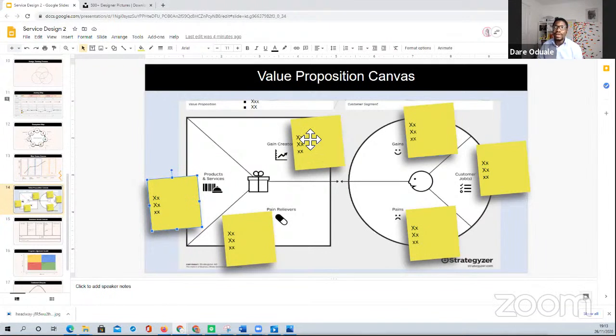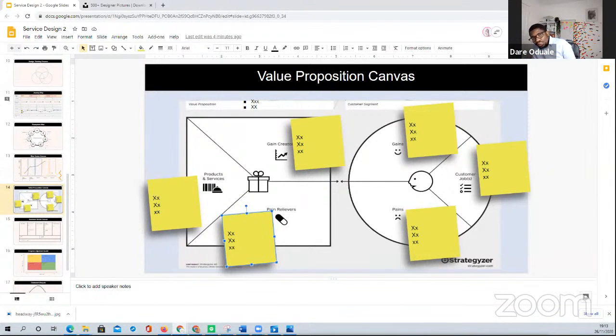You capture them there. What are the things we are doing to help these people achieve these gains? What are the things we are doing to help them eliminate these pains? You capture them there as well. So a quick question: touch points and pain points. Touch points are the points of interaction that you have with your people. So a touch point could be a pain point and it could not be a pain point. Yeah, so a pain point is those things that I experience.